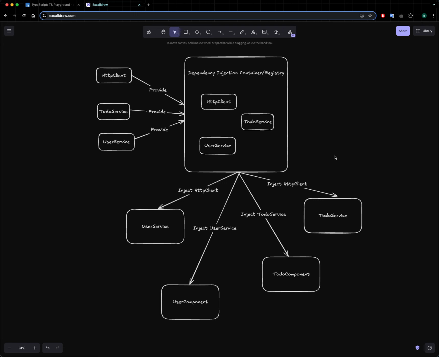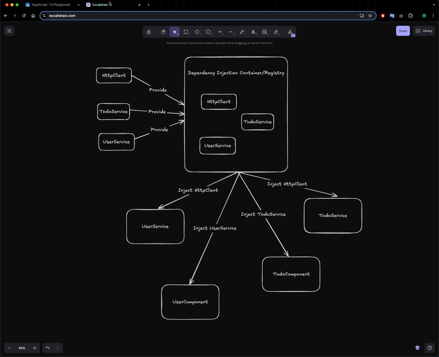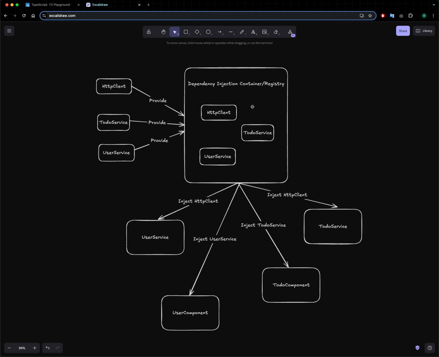So we will try to implement similar functions here, like inject and provider, and our own DI container. On a very high level, this DI container will be a simple map in our case, where we should be able to specify the constructor type and the class type object.